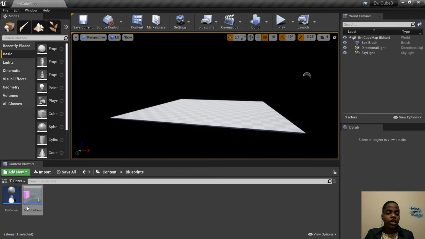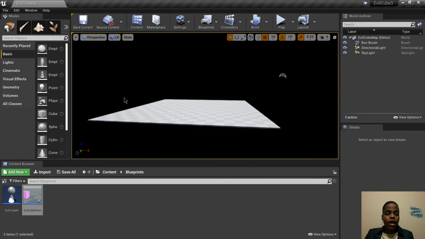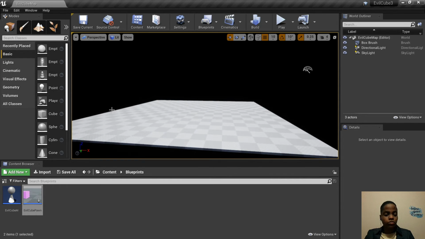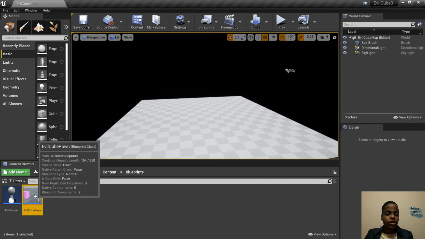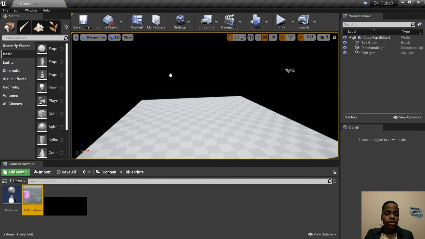So now we can drag our cube onto our scene. And I'm just going to scroll in with my mouse wheel and push Alt left click to turn it a little bit. And then I'm going to hold the left mouse button and put it onto the screen. And see what's happening. Let's see if any of our AI is doing anything. Cool. So, let's give that a second.